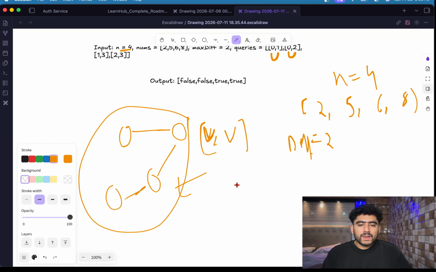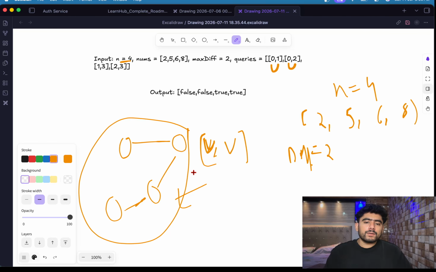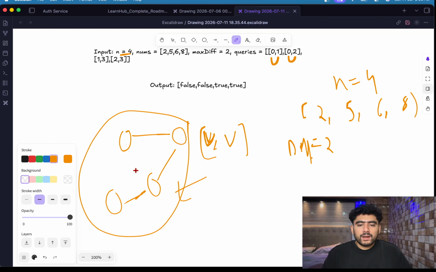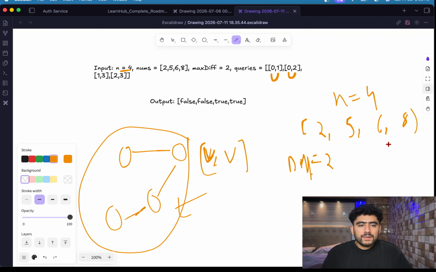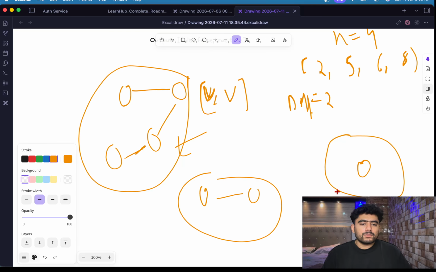So our answer is going to be very easy. We can simply check if u lies in a component, and v lies in the same component. The graph will be divided into different components. Let's say this is one component, another component looks something like this, this has only two nodes, and assume this one has only one.